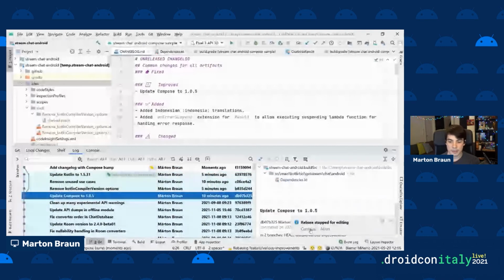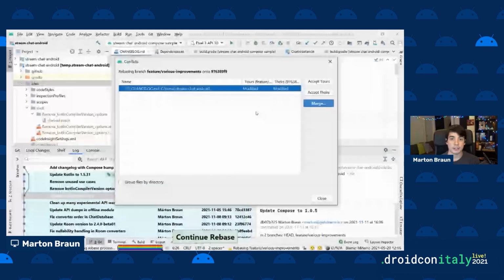And if I now continue the rebase, which I can do either through this dialog where I can hit continue, or if I manage to lose the dialog, I can always just open the branch switcher and hit continue rebase there. Then all of the rest of the commits are also going to be replayed on top of what I already have. You might have some conflicts here. So for example, here I modified the same changelog file. So now I have to fix the conflict with Android Studio's, again, amazing diffing tools and merging tools. And if I continue there, you'll see that now there is this new commit, which was created just a minute ago in the middle of our history.